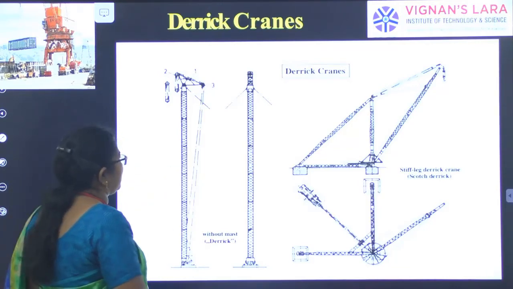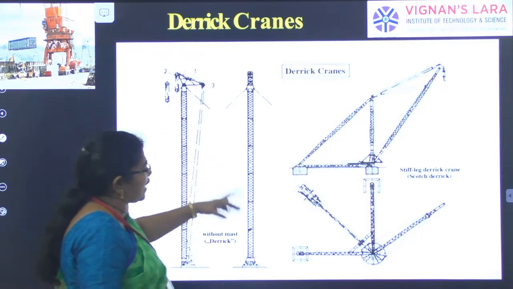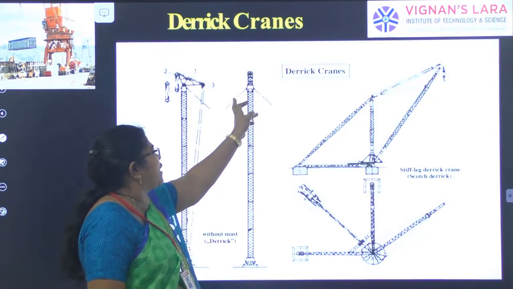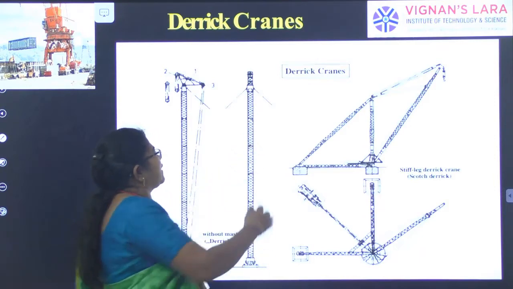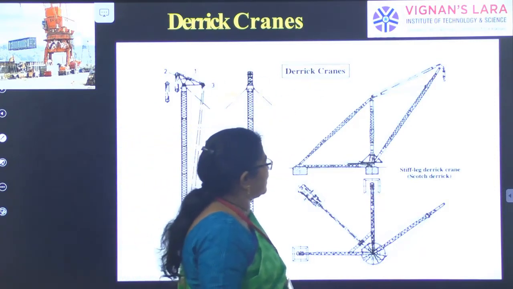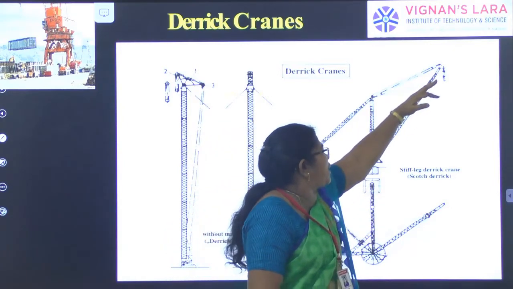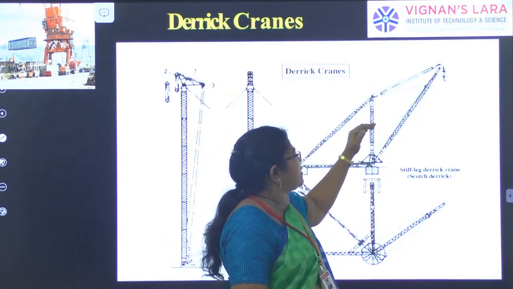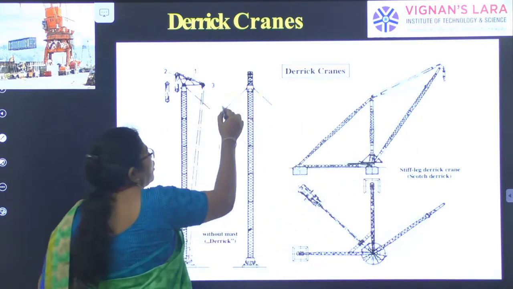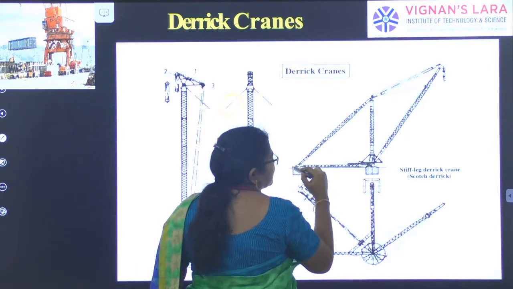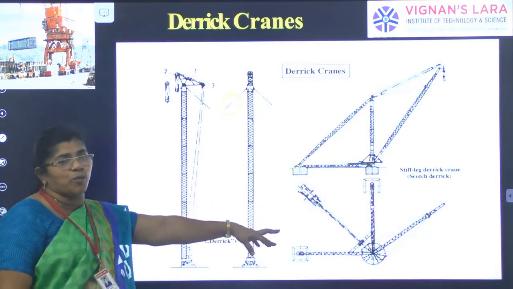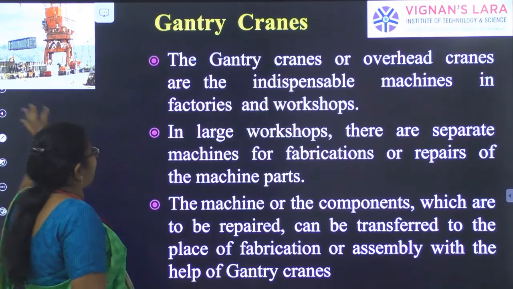So here you can see, this is one of the derrick cranes which has only one mast here, and it has the swing, and these are the guys. So the guys can rotate through 360 degrees. This is a stiff leg, which is based only on trusses. So it is not able to move on its own; that is, the swing alone will not move. The entire crane has to move through 360 degrees, but it gives more stability than the guy crane.